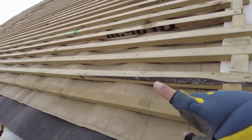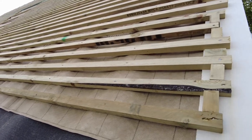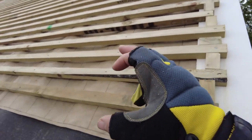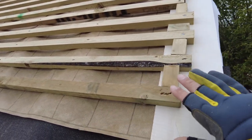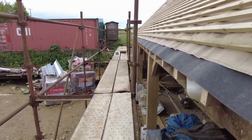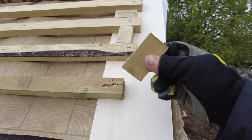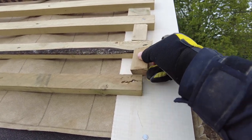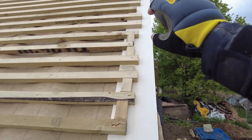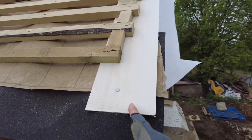The ones that are 400mm, we measured them accurately, and then the ones in between, it was just too anal to go 100mm all the way. So we've allowed the variation in it because the tiles are handmade anyway, so I believe they're handmade. So they're never going to be perfect, so we just cut these little blocks. We just put them in, and then it does vary very slightly up there. Some of them are like 3 or 4mm off from the one below, but it's okay.